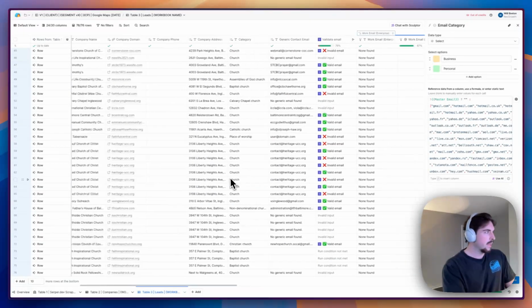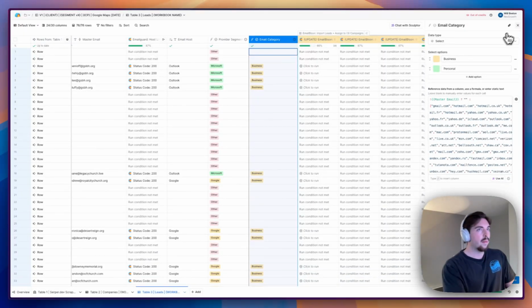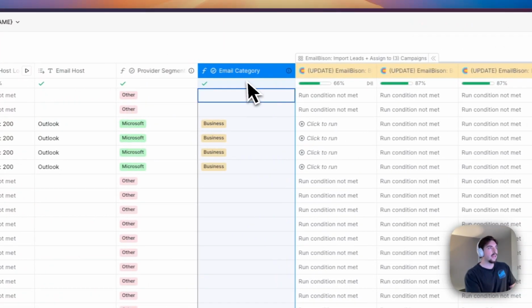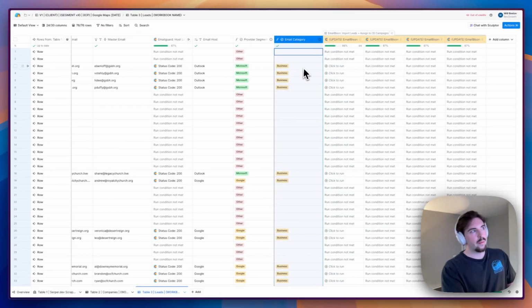We don't have any in this setup, but if you did have any at Hotmail, at Google, at iCloud, then those people would be added to a personal campaign. And then here, this is very much up to your discretion. This is how we set up campaigns, just because we're adding to Bison and then assigning it to which campaign that person might be in.